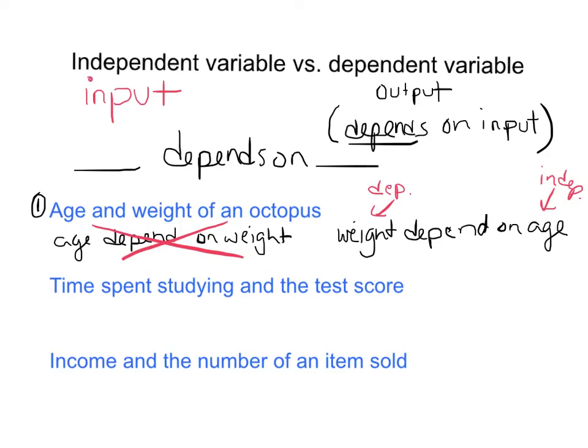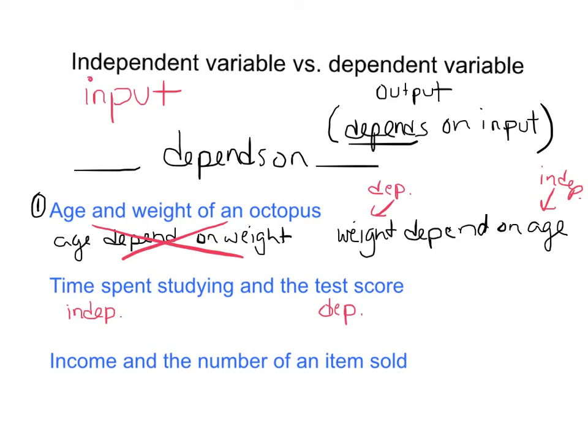Our second example deals with the time spent studying and the test score. Does the time you spend studying depend on the test score, or does the test score depend on the time studying? Similarly, I would hope that the time spent studying will be your independent variable. It will be your input, and your test score will be your output, or your dependent variable.